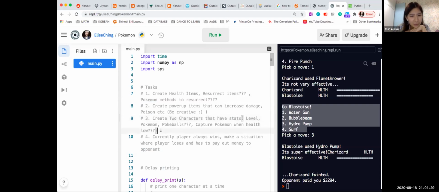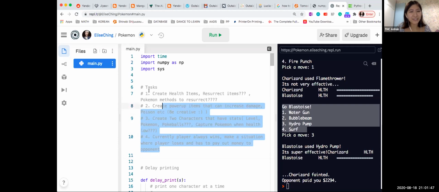One more thing I put here is, create your own Pokemon trainer class. Then you can have attributes like level, Pokemon, maybe number of Pokeballs as well. Something like that. And just have fun with it. I'd like to see what you guys come up with. I hope everyone's cool with that.